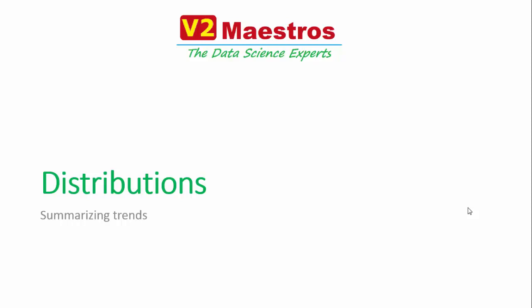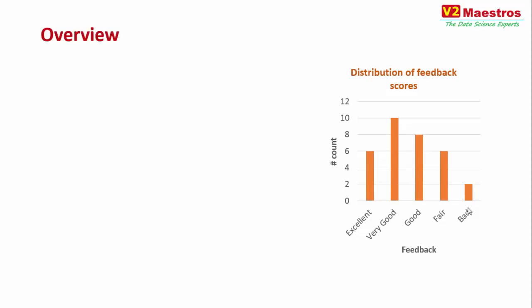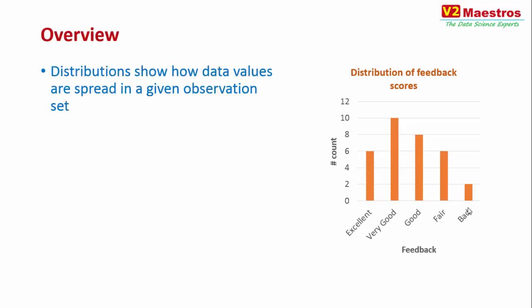We are now going to see in this section about distributions, statistical distributions or probability distributions. Distributions are a visual way of summarizing and showing trends. And if you have been used to analytics, you would be seeing a lot about these distributions in your real life. So what is a distribution?